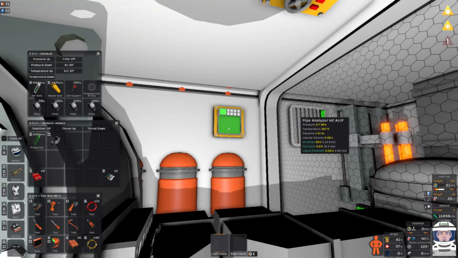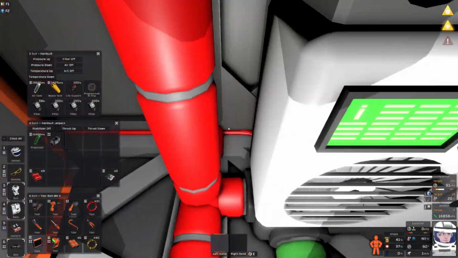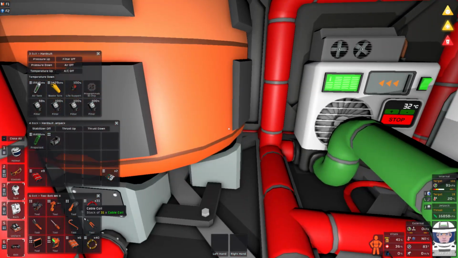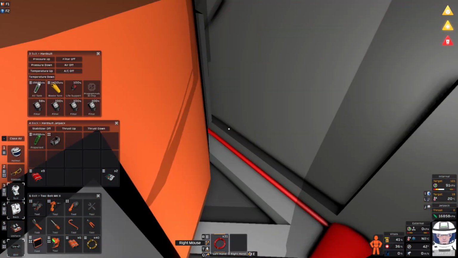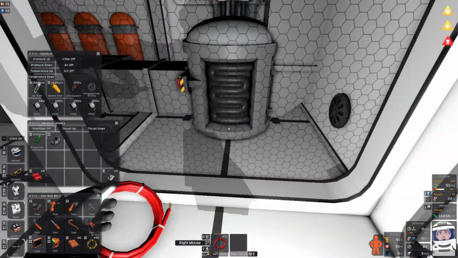Basically, oh, we got more hydrogen on the way. Cool. We're going to be placing that down out there somewhere. And we have to run that cable out there as well. We should see if we can figure out exactly how that cable is going to go.